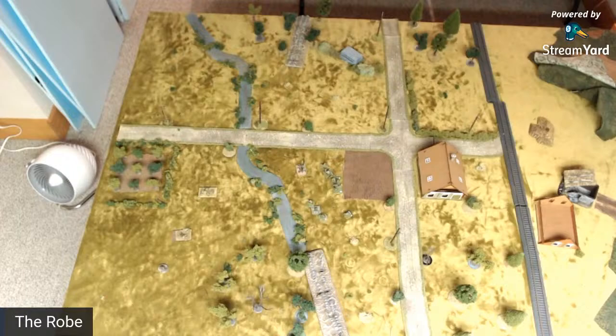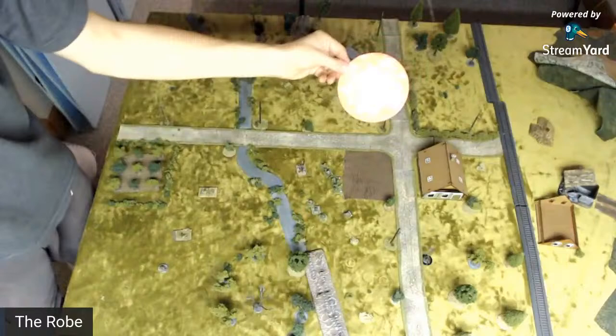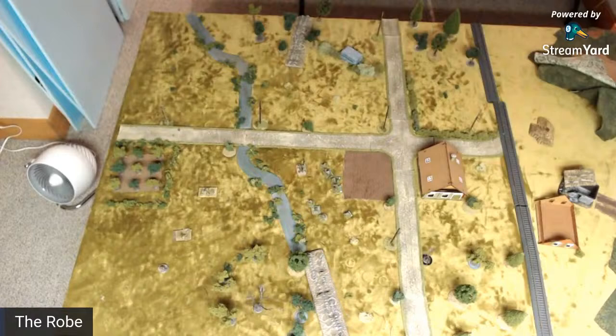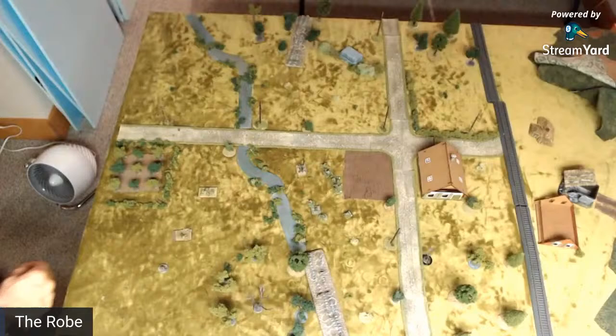Use the corresponding template centered on the impact zone. Any unit partially under the template is hit with the number of dice shown in the weapon profile, but only miniatures under the template can be removed as casualties. For example, if the template only covers two members of a unit, but the result is three wounds, only two under the template are removed. Shock still applies to the unit.